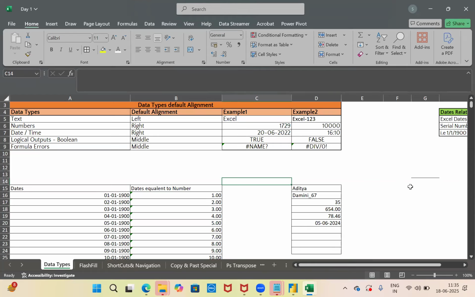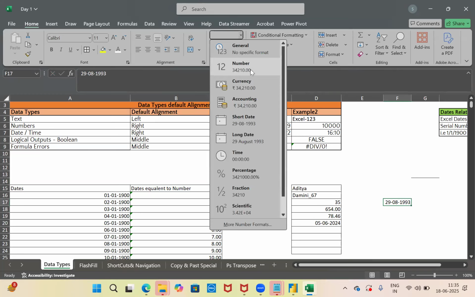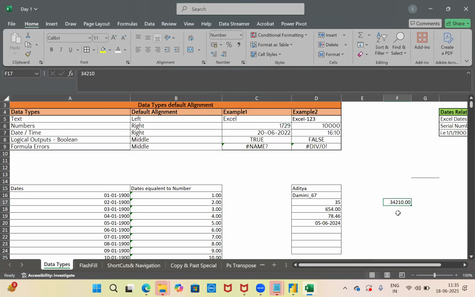For example, let me give someone's date of birth. I'll give one of my friend's date of birth, 29th August 1993. And I wanted to see as per Excel, what is the number of it? As per Excel, the number of it is 34,210 days.